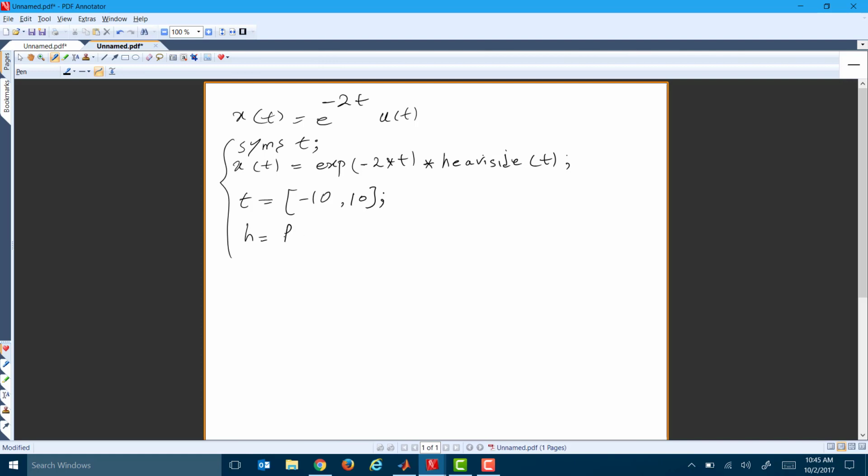Now let's say I want to plot it. So I'm going to use the function fplot in MATLAB after 2016, so the new version in 2017. Fplot is used as opposed to EZplot, which had some problems in the discontinuity points. So fplot x and t. So this is the function that I'm going to use. This is going to plot the function x the way I defined it over the range of t the way I defined it from minus 10 to 10.